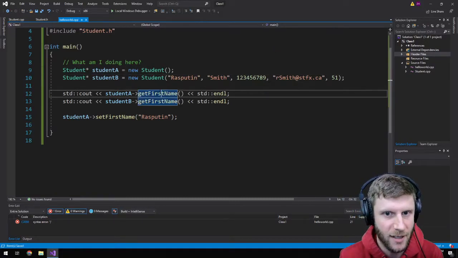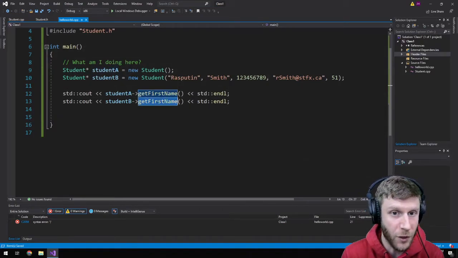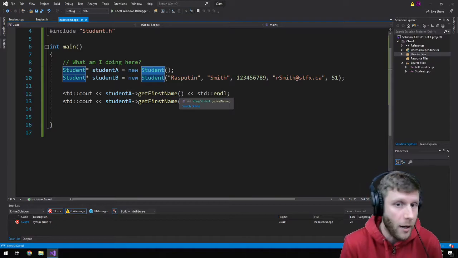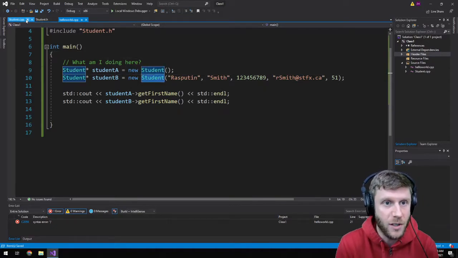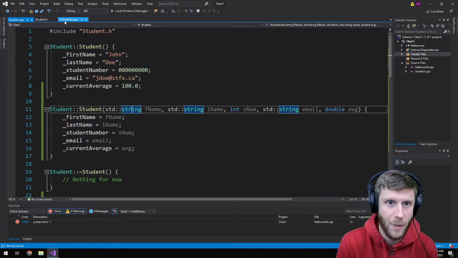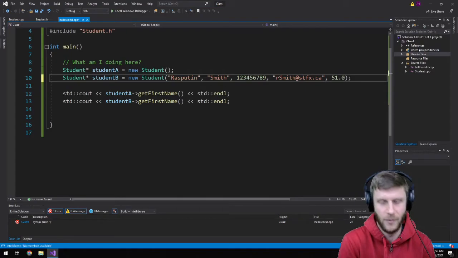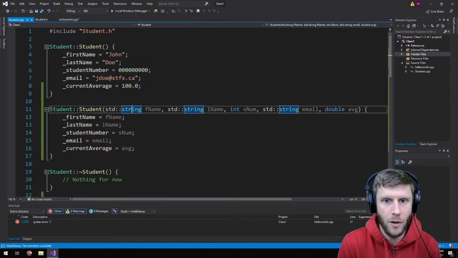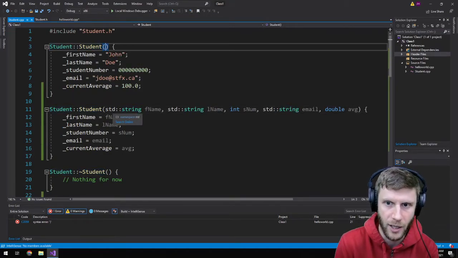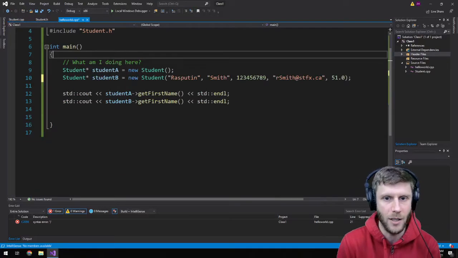Now, if I go here and say, we'll get the first name, student A, like for student A, it's pointing to a default student, like a student that was created with the default values. John is going to be the first name. But student B goes and runs not the default constructor, but this constructor, because it goes and finds the one with the matching set of parameters. String, string, int, string, double. So it'll go and find the one that matches, and it's going to go, okay, student. Well, this one takes nothing, so obviously it doesn't match here, and it's going to go, okay, string, string, int, string, double. Ah, this is the one I'm going to call. So it's going to set them to whatever the values passed as parameters are.